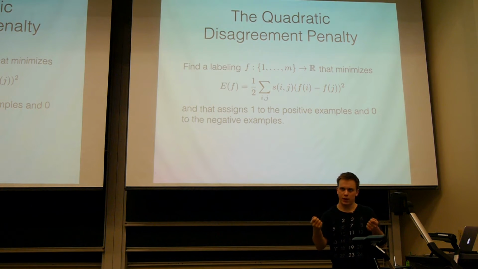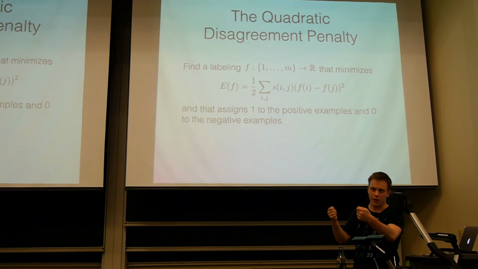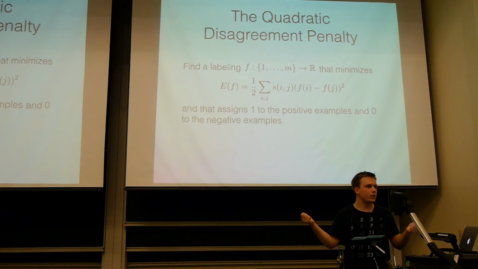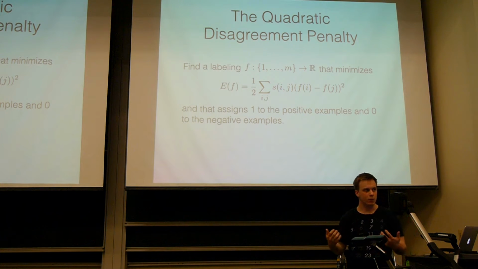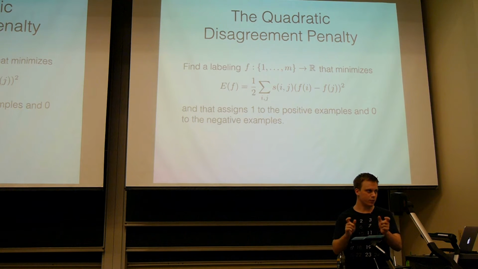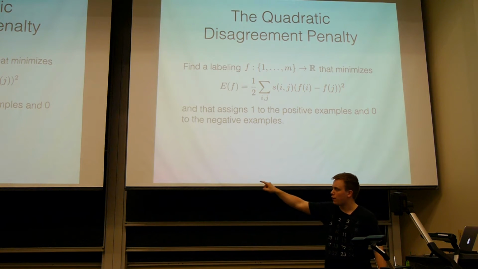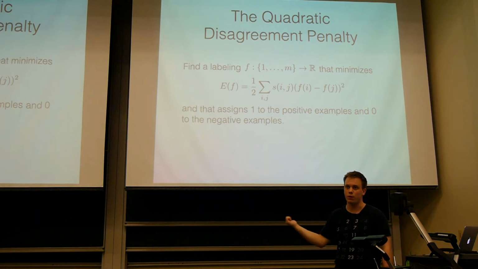So if you have two examples that are very similar, the similarity function will be a high number, and so their squared error contributes a lot to this error term. Whereas if you have two examples that have extremely small similarity, then they contribute almost nothing, even if their labels are different. So this is a different way of formalizing this idea that similar points should have similar labels, because we're going to penalize them based on the product of how different they are and how similar they were. And then we're also going to need a constraint that says that for all of the points where we actually know the labels, that function should give 1 for the positive examples and 0 for the negative examples.